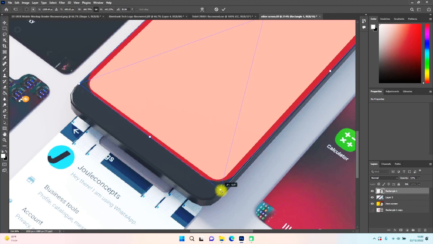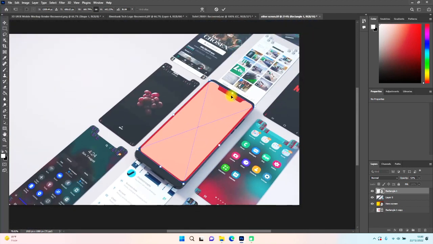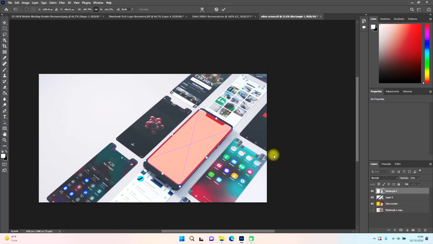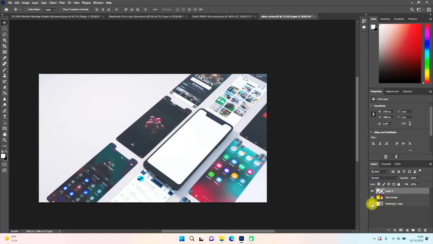Okay, so you can see that this radius is actually too wide. So I'll have to go back, which is why it's really important to always have a duplicate. So I'm going to go out of this, I will delete it, and then go back to this object.